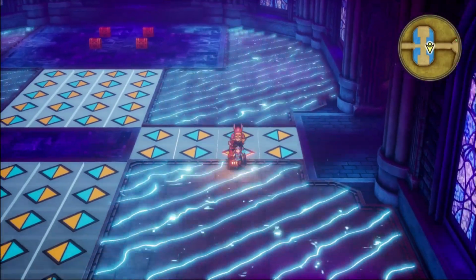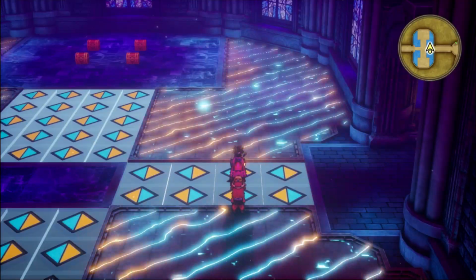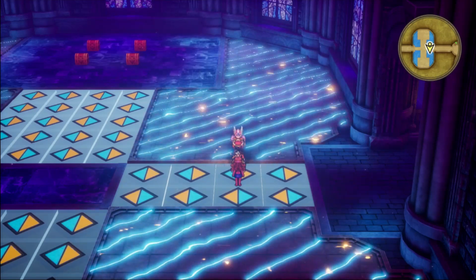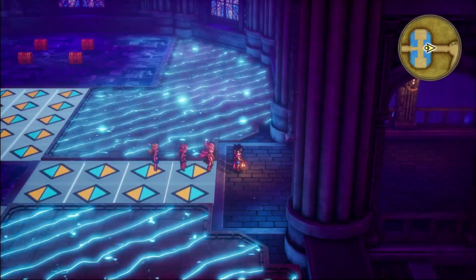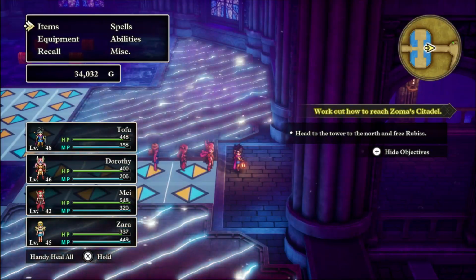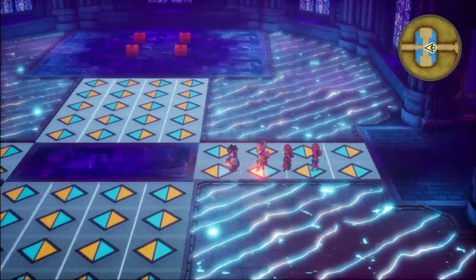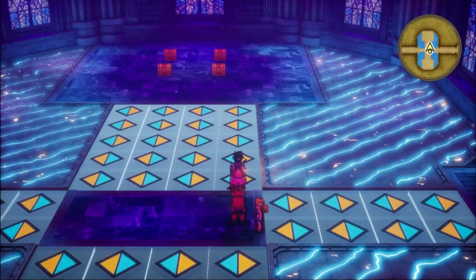Time to figure out what orange and blue mean. You may just want to step off entirely and see what your party's health is at after that whole thing. Yeah, we're fine. Okay. Did you figure it out? I think so, yeah.